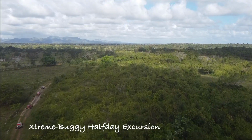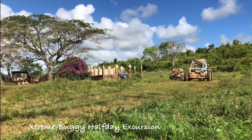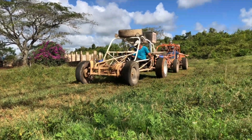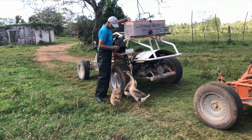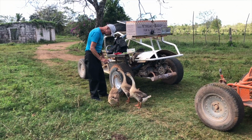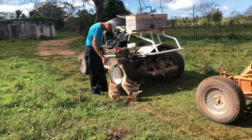Here on the farm, we never really know what kind of animal we are going to meet. There are chicken, there are goose, there are horses, there are cows, there are goats. Sometimes they are shy, but the area is really large, so who knows where they're all running around. The goose were adopted by our guide Ralph. He pays for them, he pays for their stay and the food so they can have a really long goose life here on the farm.